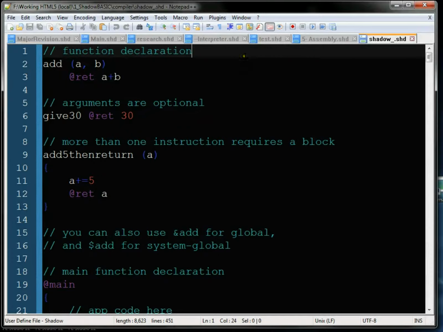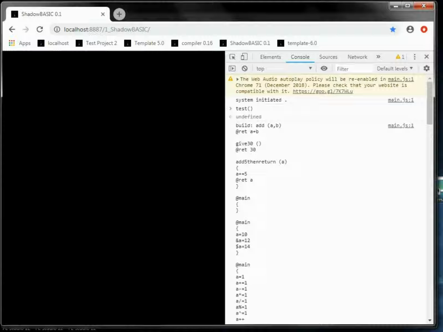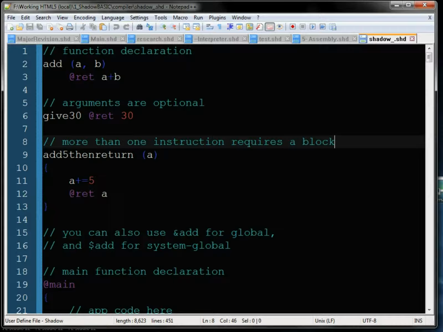Hey guys, Coder here. So today I'm going to be talking about my language and the features that I was talking about. I'm going to basically describe a lot of the different parts of my language, and I'm also going to update you on the fact that I have finished the actual interpreter.